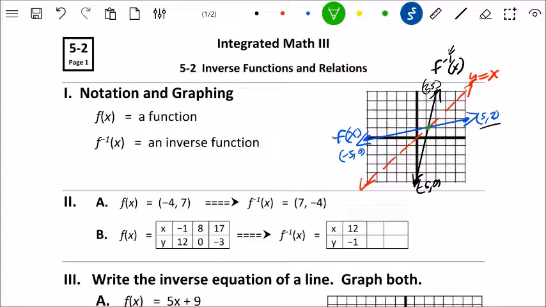Now, a few characteristics to watch for here. Notice that the two lines meet on y equals x. The second thing is that any point has its corresponding point perpendicular through y equals x, and the distances like d1 and d2 are equal from y equals x to one point or to the other. So the same thing would be true here also. Call this one D3 and D4. Those distances are equal and it makes for a perpendicular line.